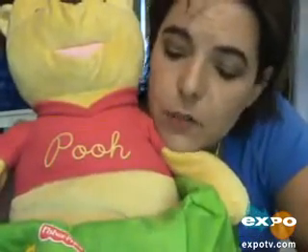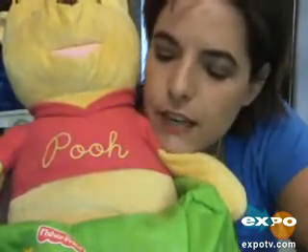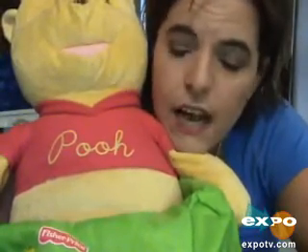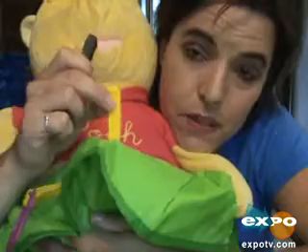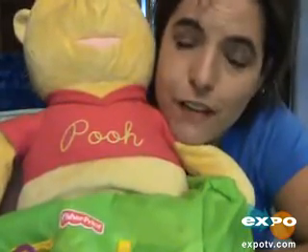This was only about $20. I actually purchased a bunch of fabric and a pattern and all this stuff to make my own, and then after cutting the fabric out and looking at how much work it was going to be, decided to just buy this. I really recommend it. I like it because you can easily wipe it down, you can throw it in the washing machine. It's so easy to use and it's got these little tabbies on the front, which the one I was going to make doesn't have. This is the Fisher-Price high chair cover. I really like it.